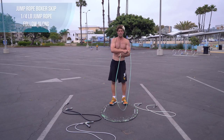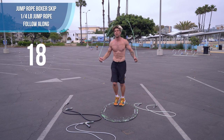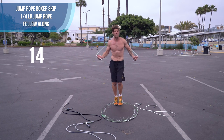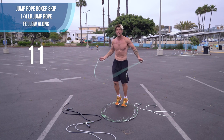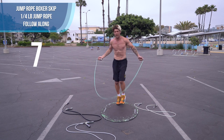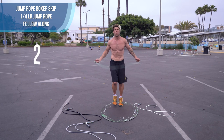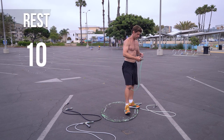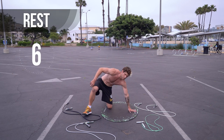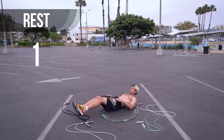Guys, three, two, one. Go ahead. I cannot stress enough, see how my wrists and my toes are doing everything here. I'm not going big, this is super tiny, super tight and compact like this. Good, guys. Ab crunches. Go. Three, two, one, go ahead.